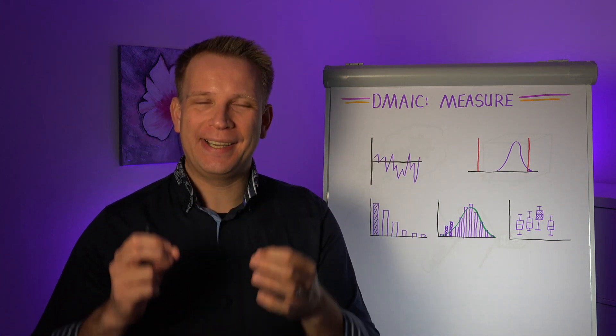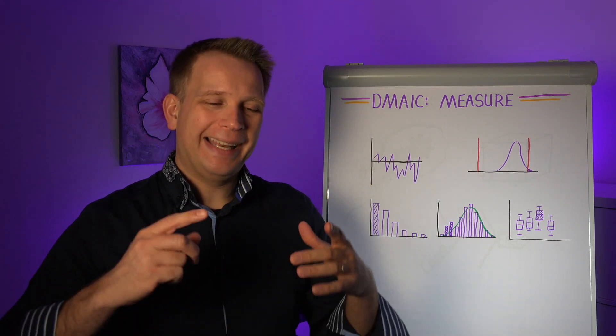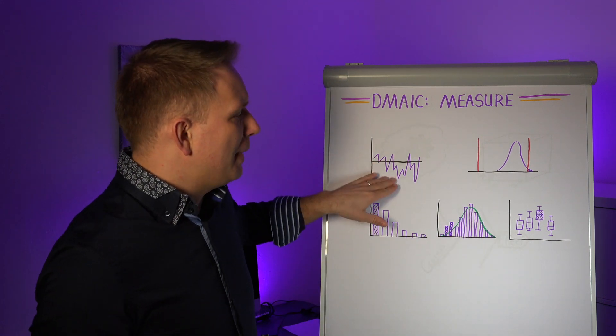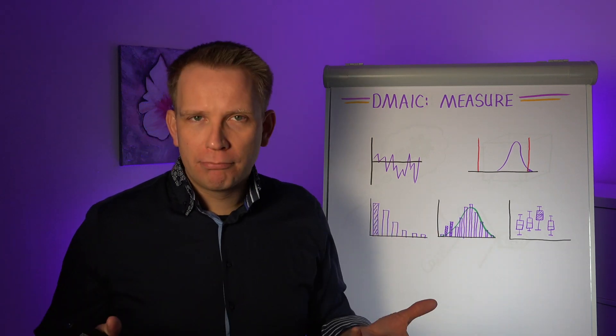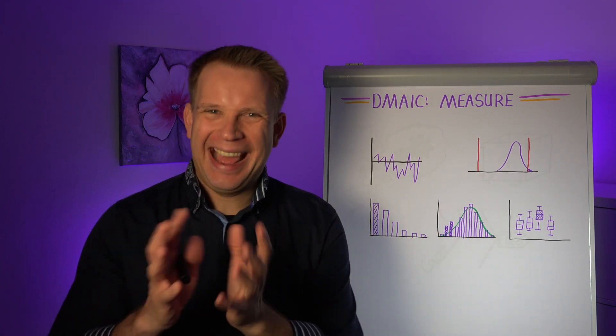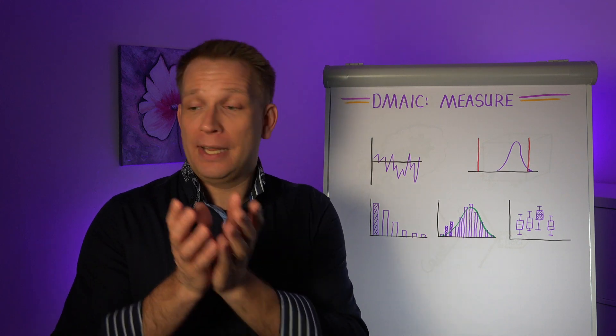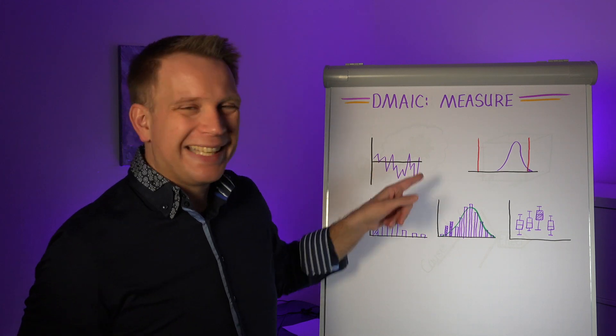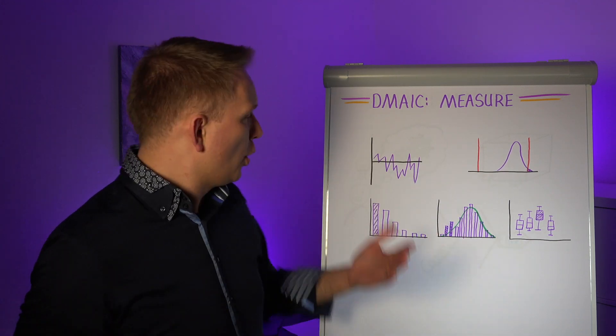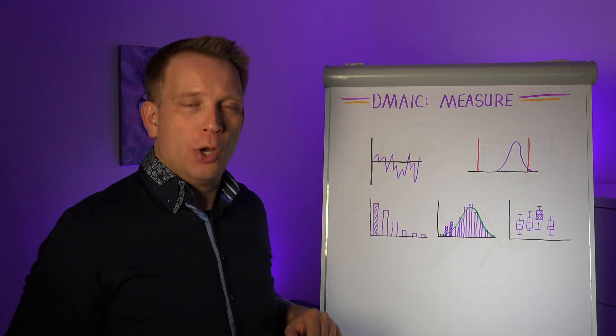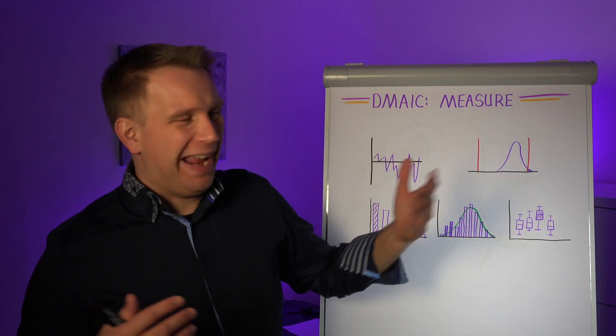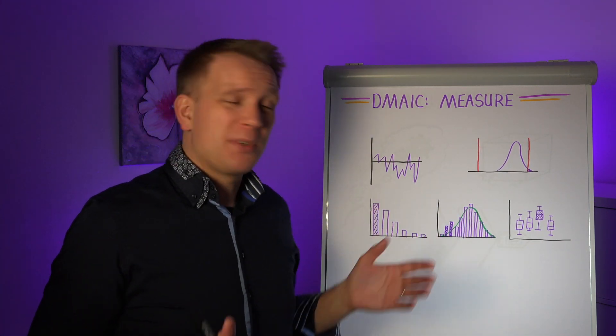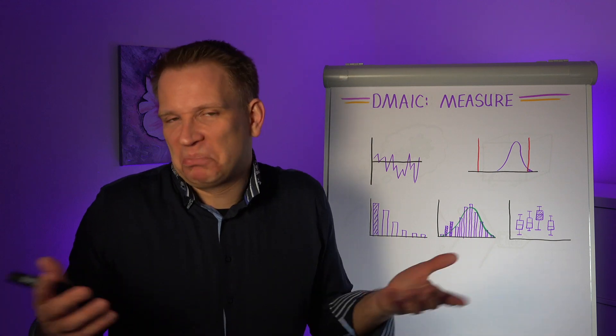The really nice thing of a run chart is that it does not aggregate your data too much, right? These could be small sample groups, that's okay, but they are like one analysis, right? So an analysis of just one product or an analysis of four products and then the average, but we see how the process behaves over time. We can see if there is maybe a trend or if it's very spread or if it has seasonality or all kinds of things like that.